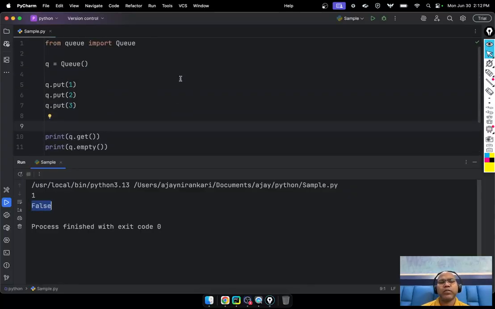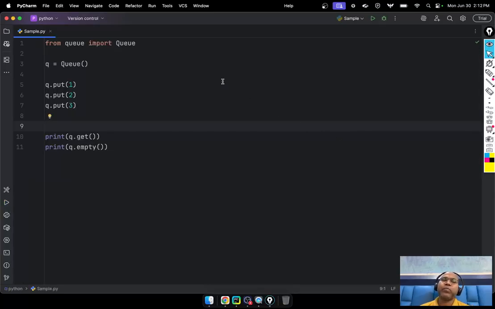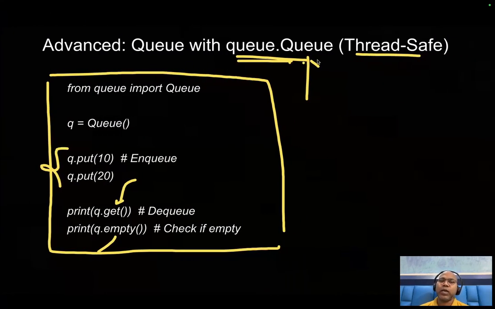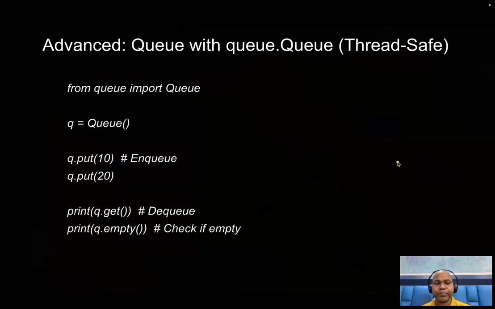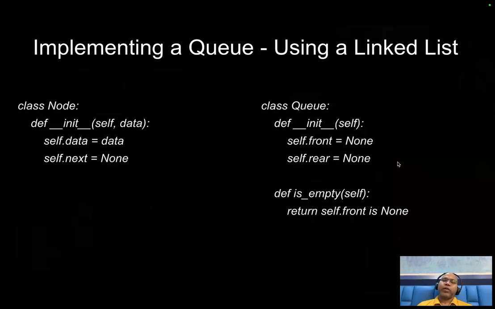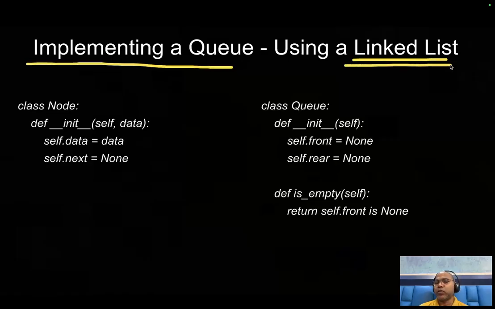Sometimes in Python we are generally not so interested in implementing a queue. You can use the existing queue library itself or the collections. Here be aware this library is thread-safe, so that means at a time only one thread is going to perform the write operation. But collections queue is not thread-safe, so multiple threads can access. Similarly, if you really want, you can implement a queue yourself, maybe using a linked list.